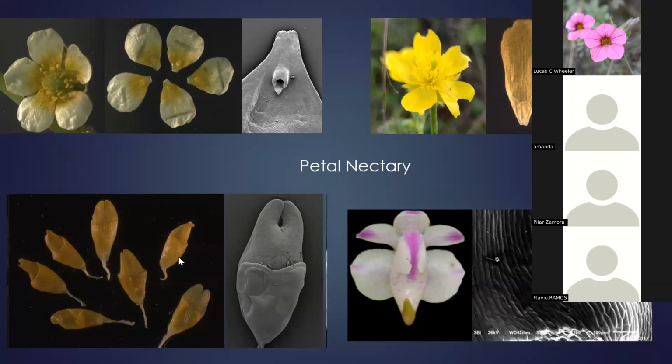This is a modified petal nectary here. It is an Eranthis species, again from Ranunculaceae, and this whole petal has become a nectary modification structure. You can see that this is a very flat structure which holds nectar inside. And this one is Aridis odorata, an Orchidaceae species. Here, the petal has been modified into a nectar spur, a horn-like structure that holds nectar in it. So this is the range of variations that you would find across different species in petal nectary. If it is associated with petal, we call it a floral petal nectary.